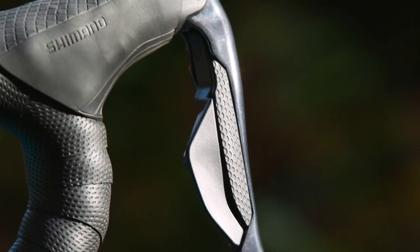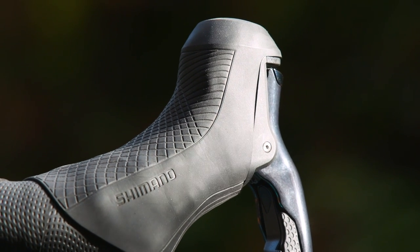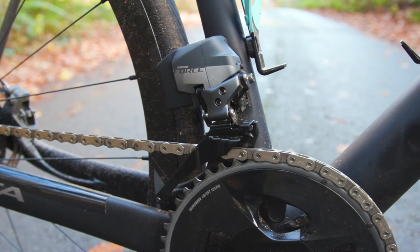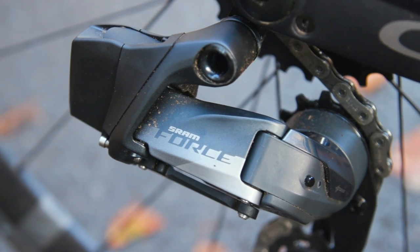Shimano also makes levers that are much less bulbous than SRAM's, and they have a reassuring solidity to them when you're braking and shifting. That's all quite subjective stuff though, and I'm sure that there are riders out there who will prefer the less glossy styling that you get with Force eTap AXS. It's very much a matter of personal taste.